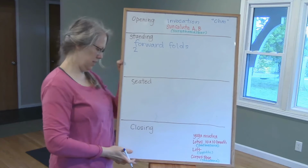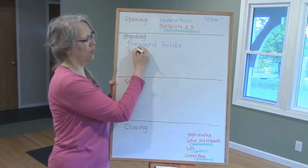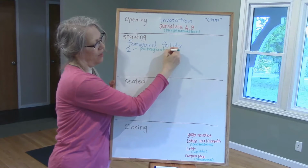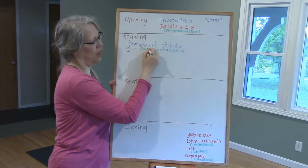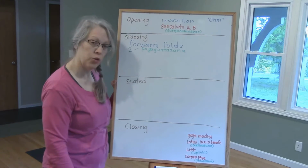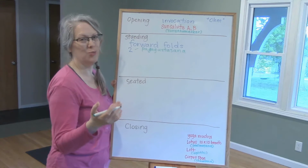So one, let's see, I'll get my other marker out here, and I'll write the Sanskrit in a different color. So one of them is Padangusthasana. This is actually a D. Let's try it again. Padangusthasana. Pada means foot. Gustas is your big toe. So you actually are going to have your fingers around your big toe. So it's like the foot, big toe pose.